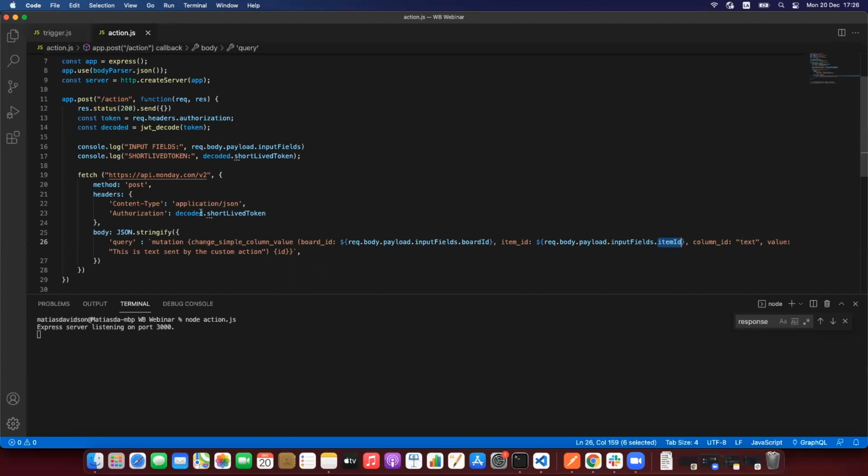And we're going to be using the short-lived token that we get from the trigger, that we decode actually from the payload, for the authorization header. Amazing. This is going to be coming in JWT and you have to decode it and just get the short-lived token. So this is running right here.